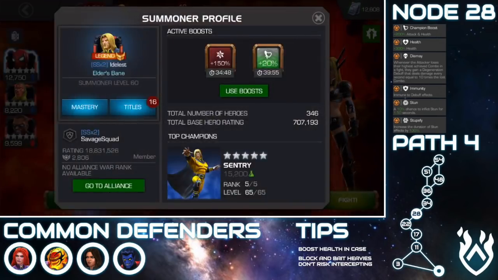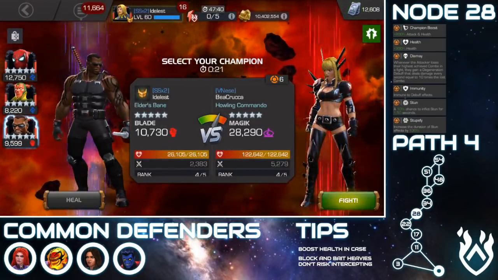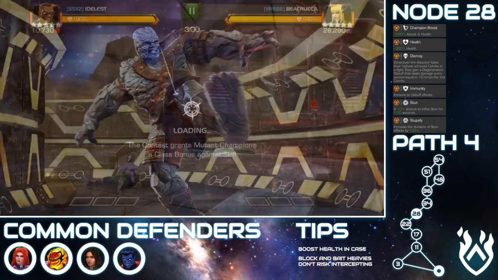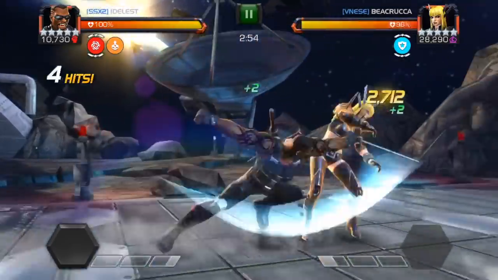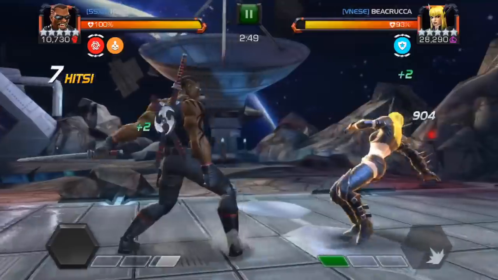That should handle a couple Limbos if it does happen, and should give me some extra power gain on that special 2 that I would have normally gotten from the bleeds, but I won't be getting them from the bleeds just because this Magik is immune. So the strategy here is just to play it slow and steady, and just not panic, basically. Bait the heavies.